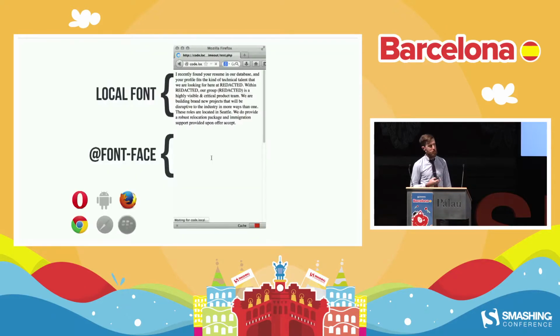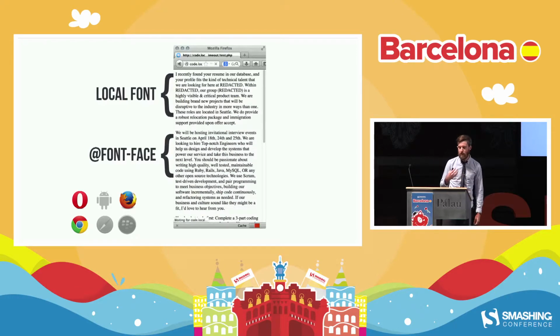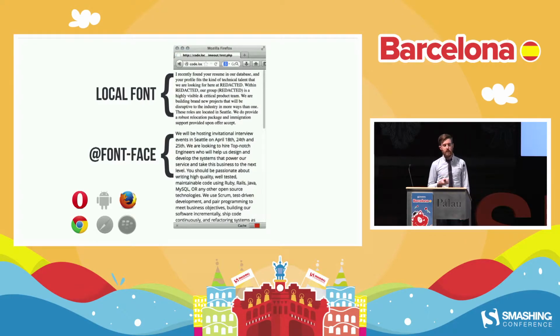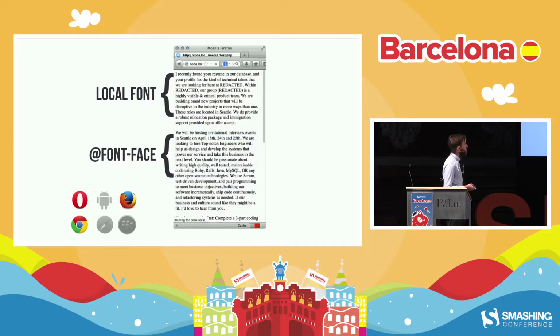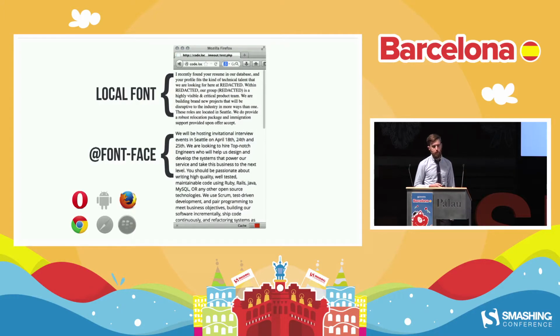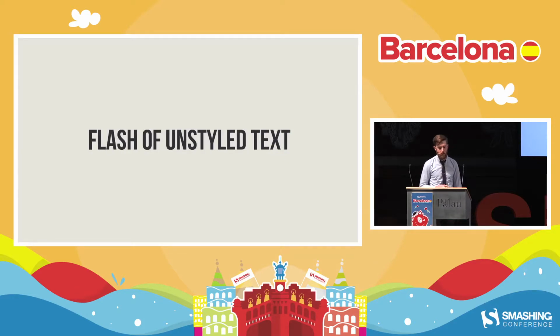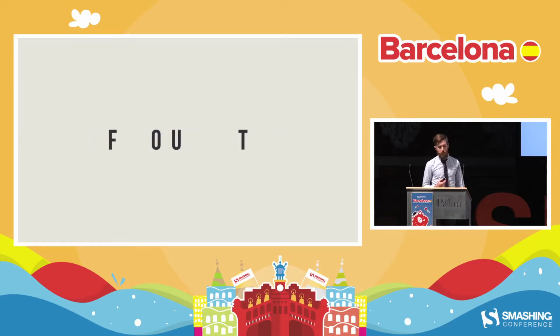So the user's only recourse in this situation is to reload the entire page, which is a very, very bad experience. So one thing that browsers have started to do to kind of combat this behavior is they've added a default timeout inside of their font loader. So Firefox and Opera and Chrome have a 3-second timeout. So if the font hasn't loaded within 3 seconds, it will show a fallback font. And then when the web font loads, it will swap that in. This is known as the flash of unstyled text. And again, I don't like pronouncing this, but it's FOUT. FOUT. Yeah.